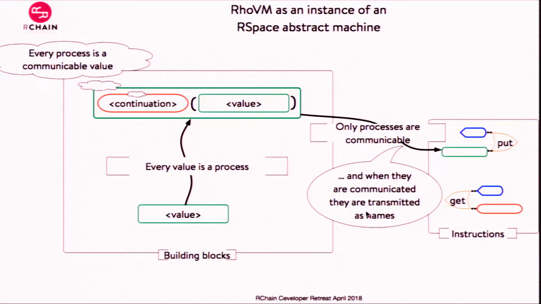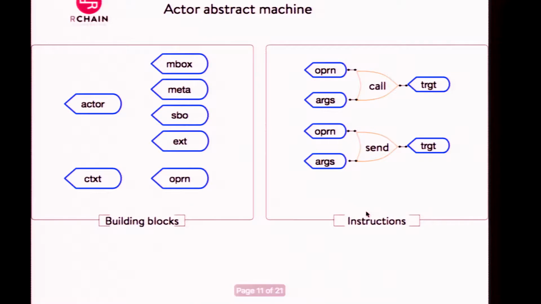Okay, so we've talked about all of these pieces, so now we can kind of scooch over. In a few minutes, Keith and Tim are going to walk through a little execution to give you a flavor of the Rosette VM. I'm going to give you a higher level view which provides some context for what you'll be seeing there. So there are a lot more building blocks in the Rosette VM.